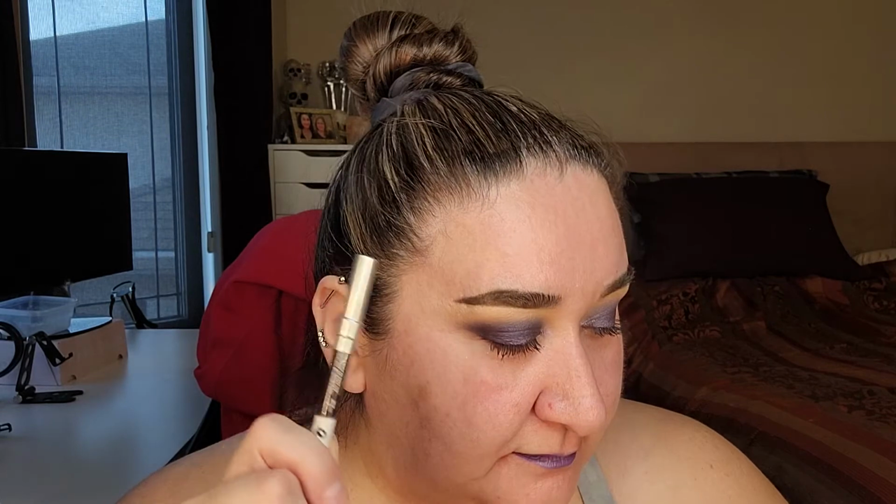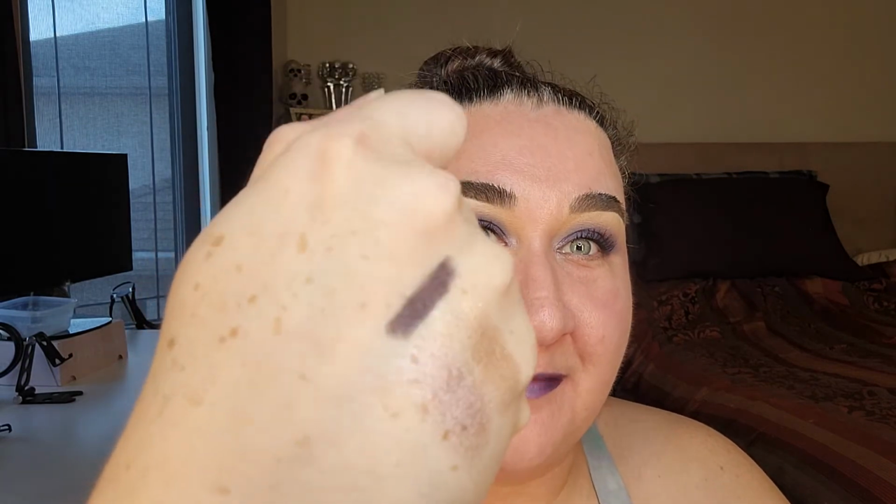I will probably supersede, is that the right word? I will over exceed in this eyeliner usage, because I have already 18 usage on this. Did I weigh it? It's at 3.78 grams. I think it's still at that, but I used it quite a bit. I don't even know that I'm actually marking all my uses on this, because honestly, I could just use this whole thing up in the air, and I may change it to that, especially with purple being the month that I'm using purple. April being the month that I'm using purple. My goodness, you guys, my brain is not with it.